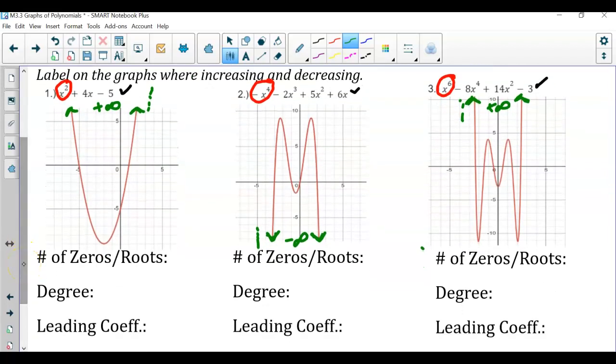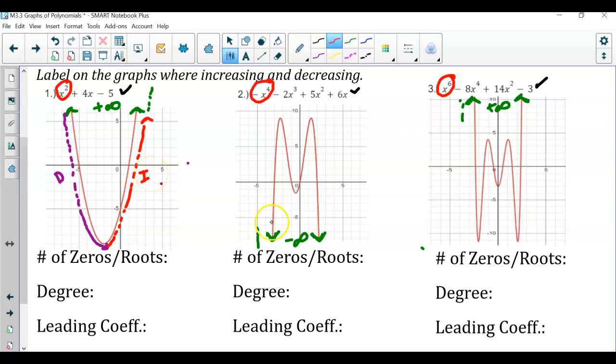Let's also go through and label the graphs where they're increasing and decreasing. For note taking, I'll just use I and D. Notice we're always reading the graph from left to right. Reading this graph from left to right, we're going down first up to this point, so here we're decreasing. But after that minimum point, now I'm going up, so on that side we are increasing.